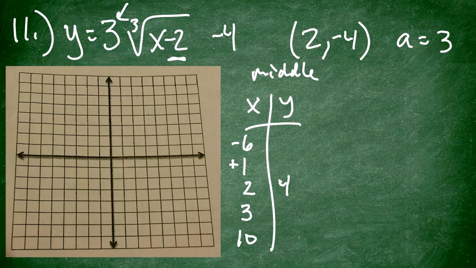Now, you could plug it in. So remember, guys, I'm using this A trick because I just don't feel like plugging it in a calculator. But you can always plug it in the calculator to check your work. So I do negative 4 plus A. That gives me the one below it. So that's why I have negative 1. Negative 1 plus 3 is 2.